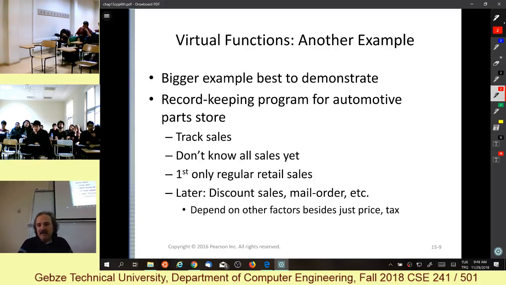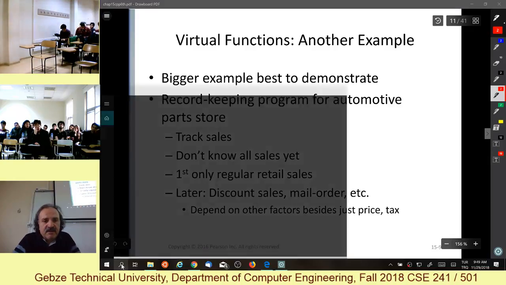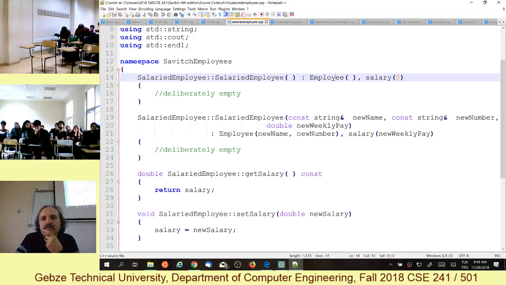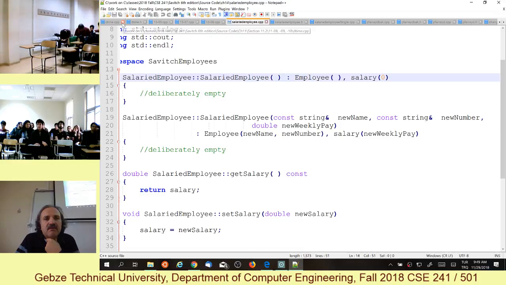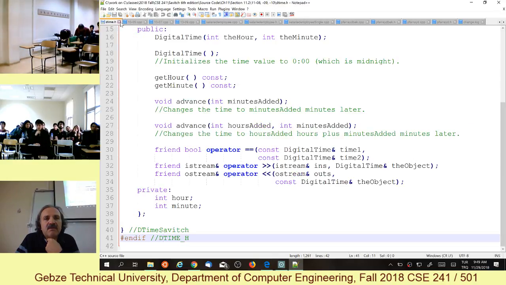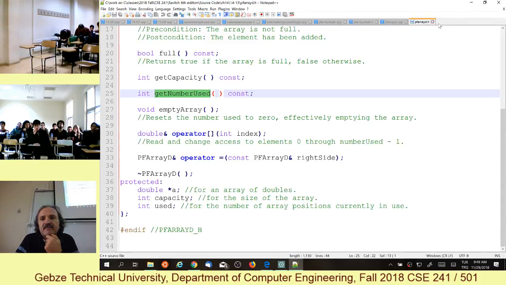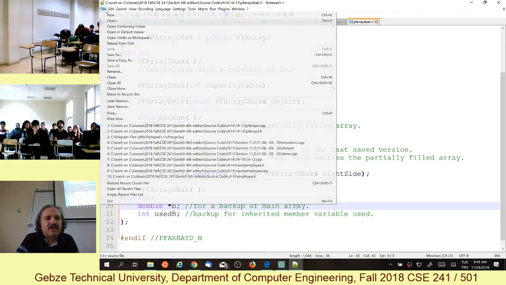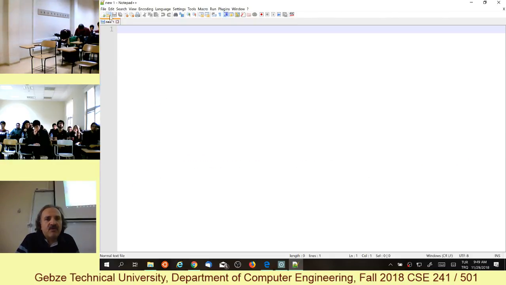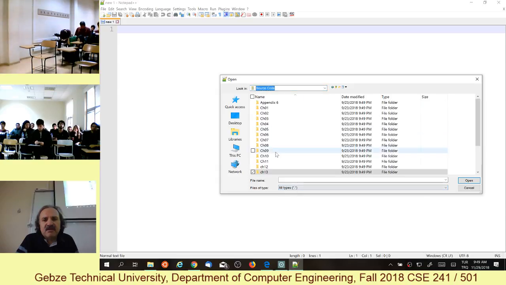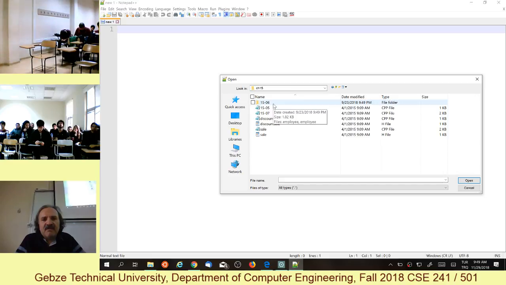Sale class. I think I will show you this one on the actual code from the book. What are these? I don't know what these are. Talking about times and etc. Okay, I will maybe open this. I think these are all from the other. Let me close them all and let me open. Yeah, this is chapter number 15? Chapter number 15. Let me open everything. Not many examples in this chapter.